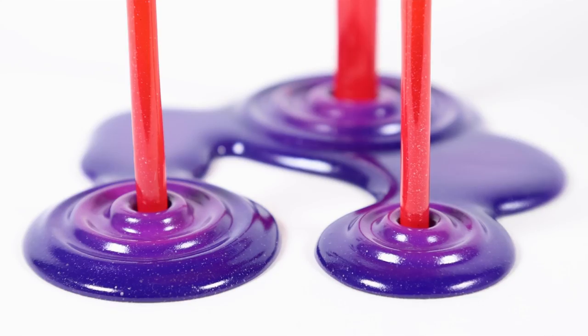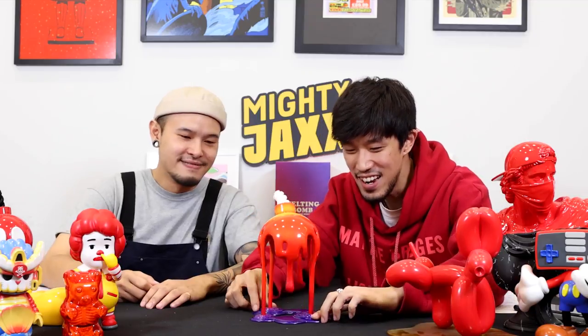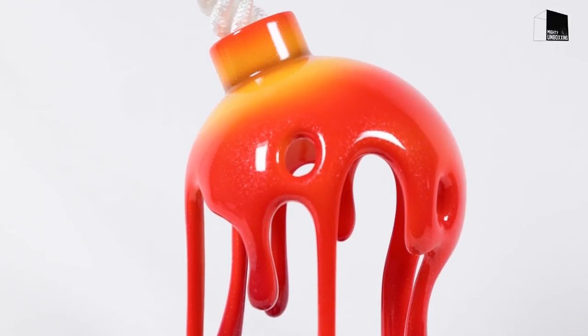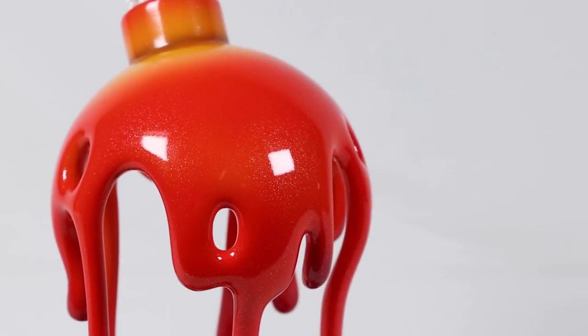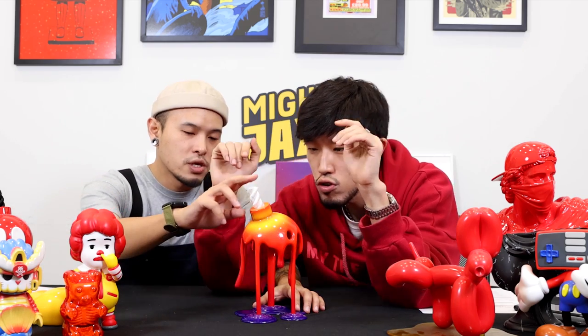Let's take a closer look at the toy. If you look at the base, you can tell it has speckles — same as the packaging. The three legs go from red all the way to orange in gradient. Oh my god, the gradient is so well done. They've got these white speckles, also on the bomb as well — it's a bit glittery. And then the wig — the wig is actually a real wig. Please don't burn it. It's supposed to melt. The colorway is not just on the exterior; the gradient also applies to the inside.